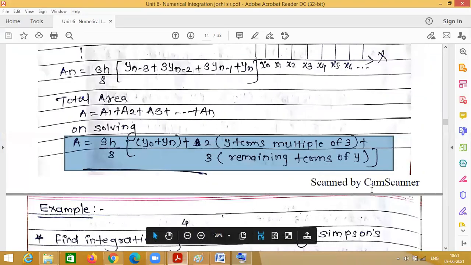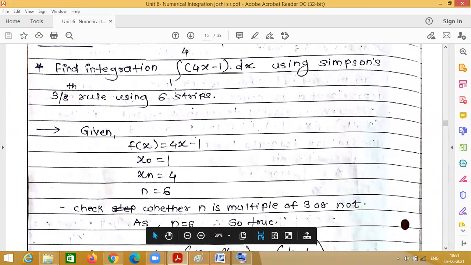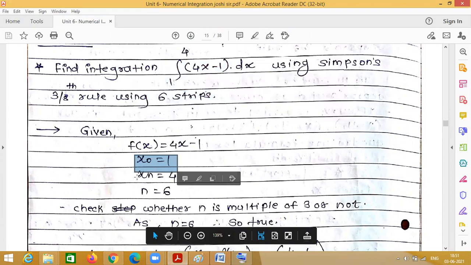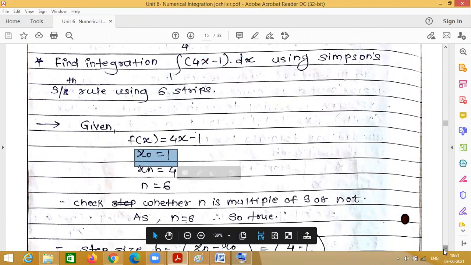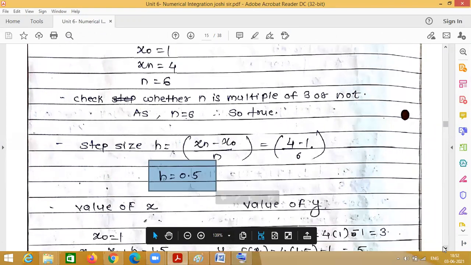Suppose here a problem is given. We need to find the integration by using Simpson 3 by 8 rule, and n is equal to 6. So upper limit is 4, and lower limit is 1. Number of strips are 6. From that we can calculate step size h is equal to 0.5.